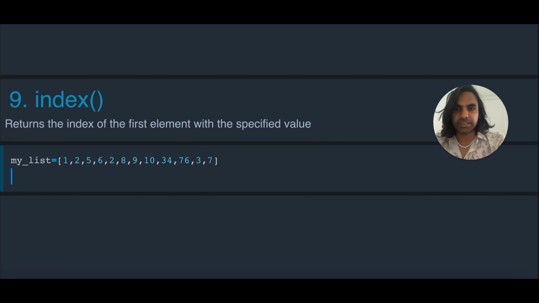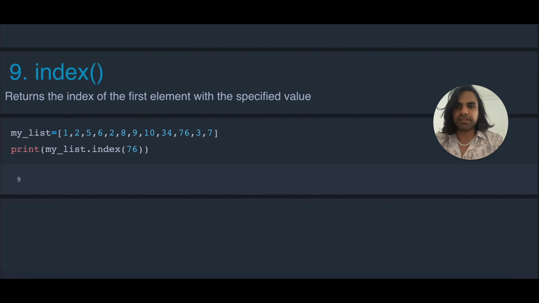Now, let's see it ourselves. I'm just going to say my list dot index, and I'm going to pass the element 76. Let's have this in the print statement, and let me run this code. So as we can see, the output is 9, so it is present at index value 9. Really simple. So this is how index works.